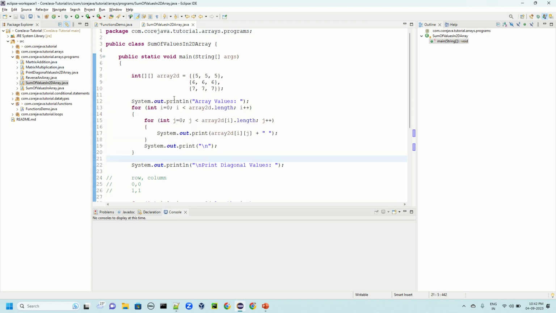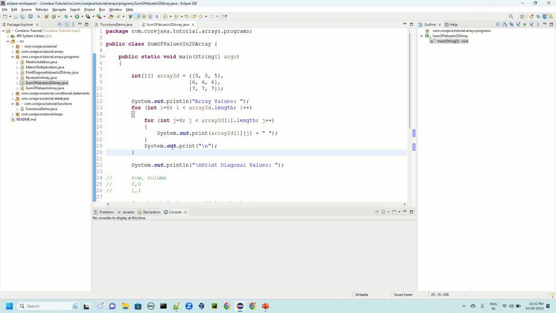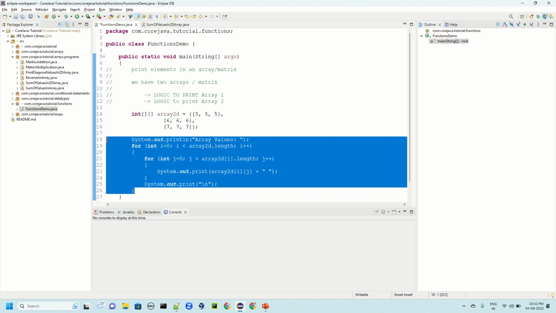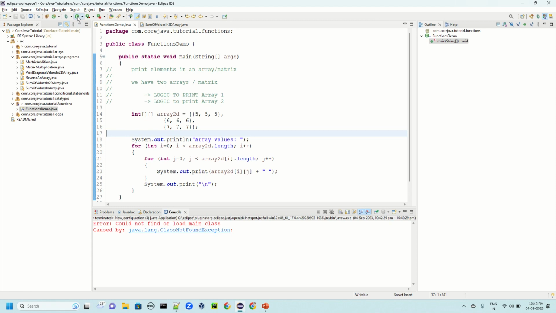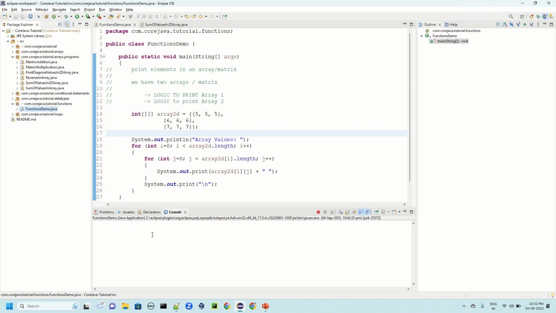This is a matrix, a 2 by 2 matrix or 2 by 2 array, a two-dimensional array. This is just printing the values from a 2D array. Okay, let's run this as a Java application. So it is printing.